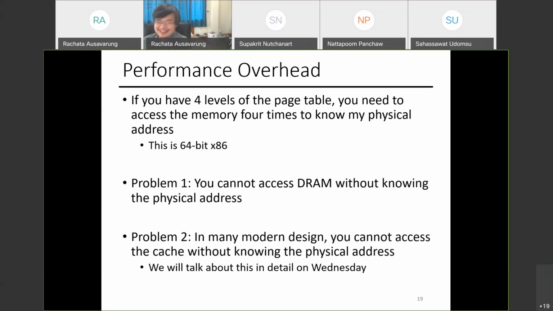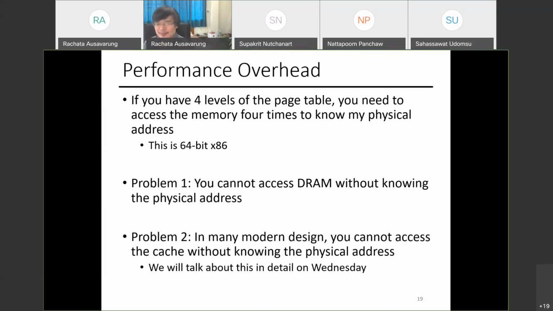You use a cache to cache the data. And there's another separate cache to cache the instruction. So right now in your processor, when you buy a laptop or a desktop, in every single laptop and desktop these days, there is a cache for your data, a cache for your address, and a cache for your instruction. It is used everywhere. We'll go into detail in the next lecture on Wednesday on what the name of this cache is and how we use it, and why it is so important that this cache is well managed.